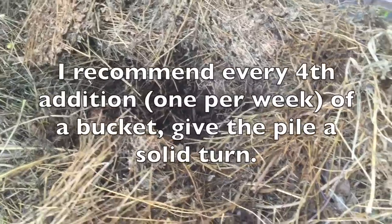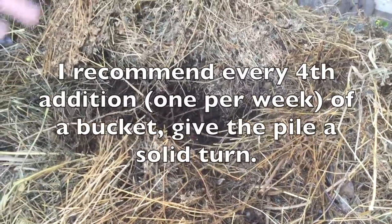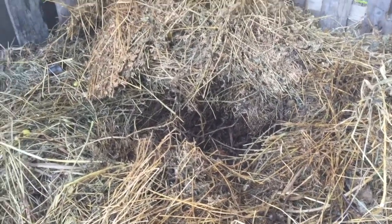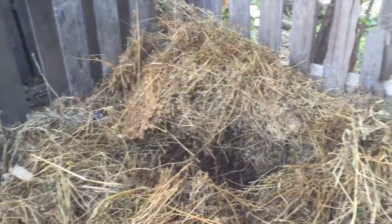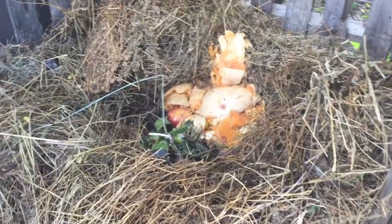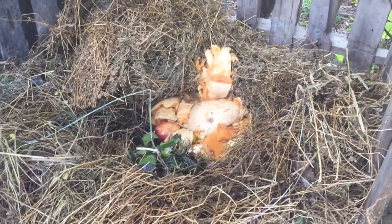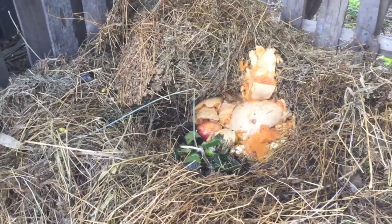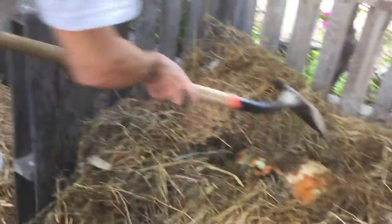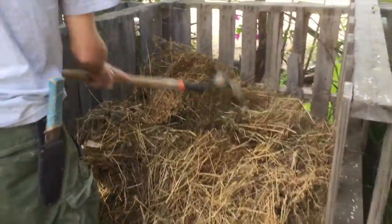You only want to do this technique once or twice, and then you want to give it a proper turn. So this is getting ready for actually having a proper turn, really incorporating the brown and the green. But this is a great technique, I think, where you just pour all of your material right into a hole, and rather than doing the work of turning it every time, basically what I'm trying to do is create that heat in the center of the pile, and the nitrogen is going to create more heat, and then I'm going to use that to burn through some of this carbon.